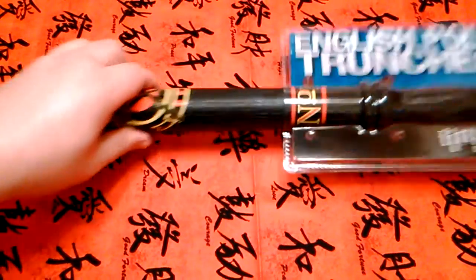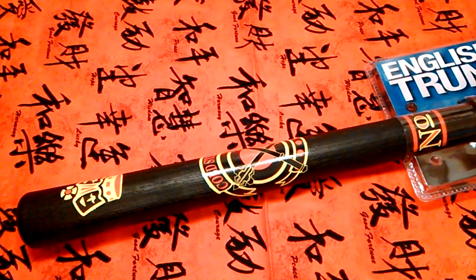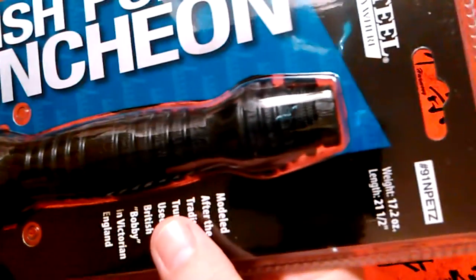Now I've got it. And it's fairly heavy, you know, it's thick. I don't know what the diameter is. I'll have to measure it. I'd say an inch and a half wide at the business end of it, and then it tapers down to a regular nightstick handle. Probably gets down to about 3/4 of an inch down there maybe, but I haven't opened it.